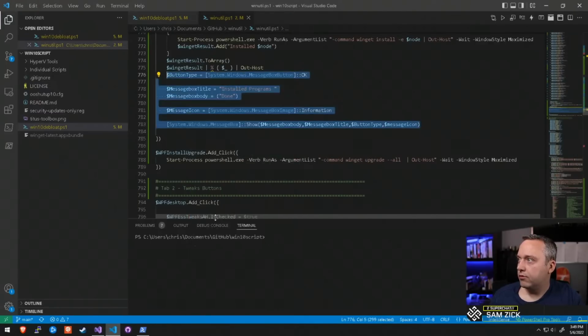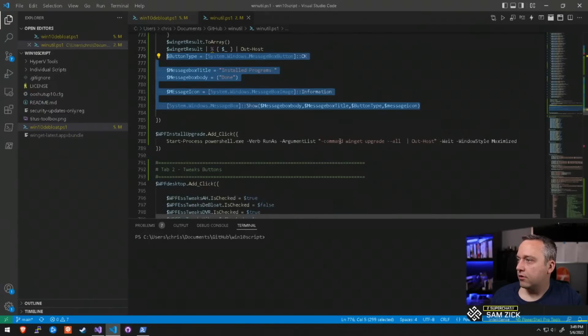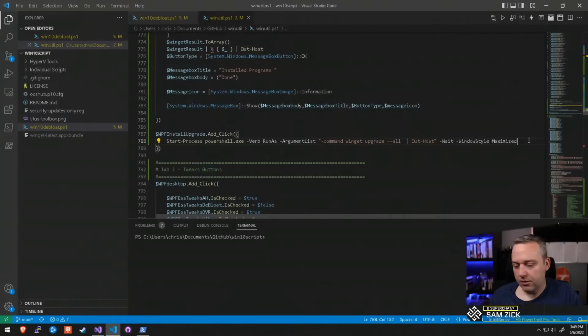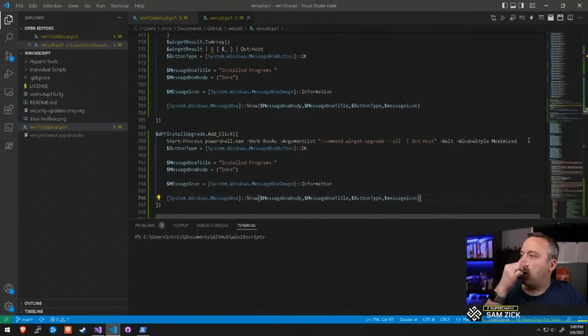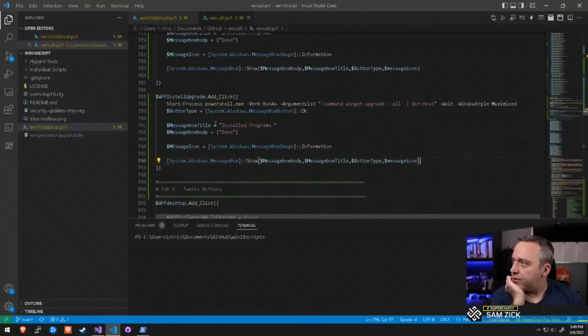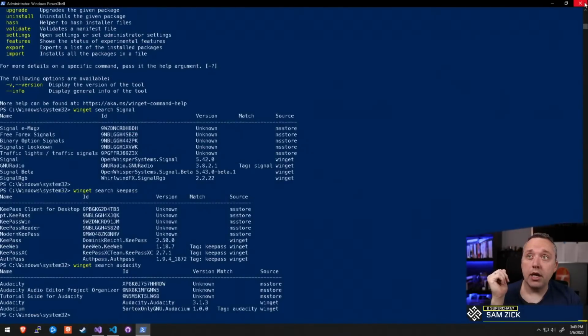Let's do it. All right, so this will just do an install upgrade all button. Done. Shall we run our script and see what we got? That should pretty much complete our programs here.